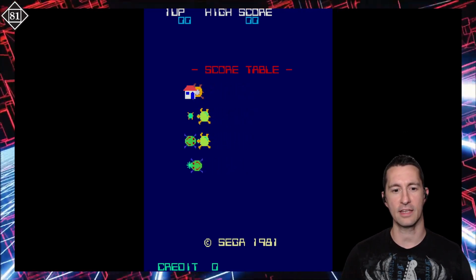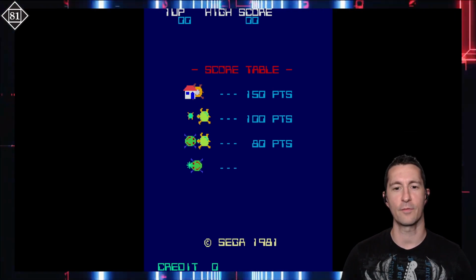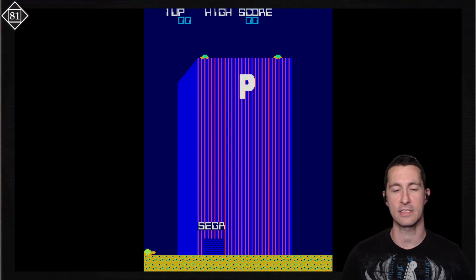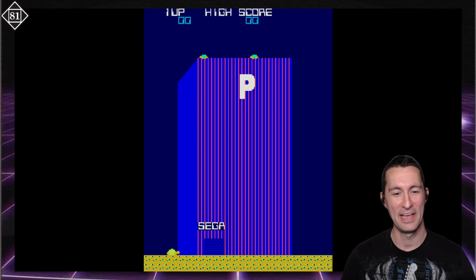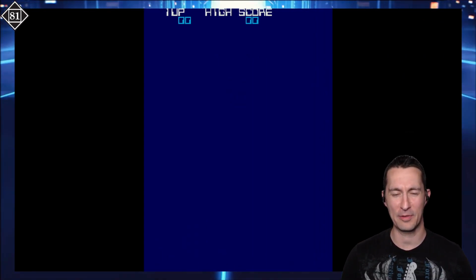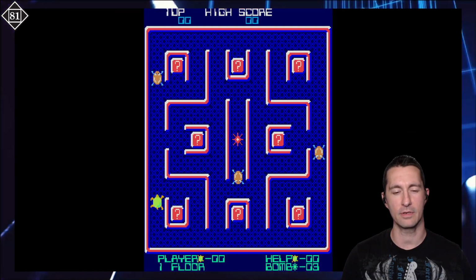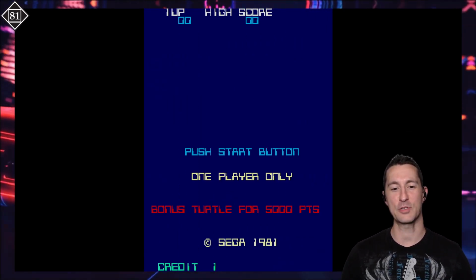The attract mode is telling us a little bit more about the gameplay. When you successfully rescue a turtle and bring it back to the house, you get the most points, and that's the idea. It looked like the turtle was humping the air in the bottom left corner. I don't know what they're going into the P building. The lore of Turpin, I don't know it. All right, let's put a coin in and push start.